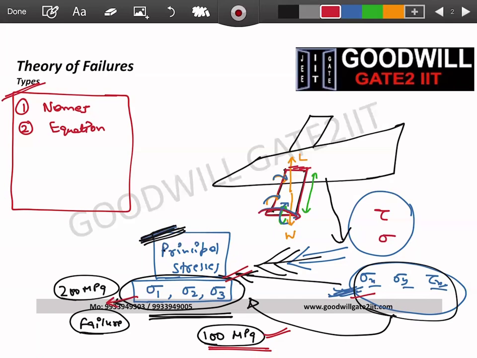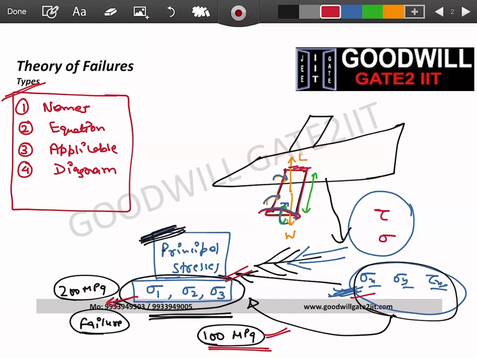Then we should also look into when this theory is applicable. All the theories are not applicable for all materials. There is one question, I think in 2023 or 2024 somewhere. We will see when we start GATE numericals. But when you can apply this theory properly without any errors. And then fourth, what will be the corresponding diagram for this theory? Every theory will have a diagram. This was asked in 2024. And I think some 3-4 times they are continuously repeating, telling which theory this diagram corresponds to. We will see, and you will be clear.